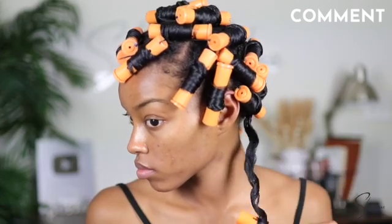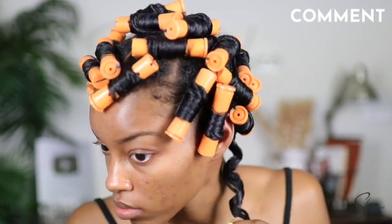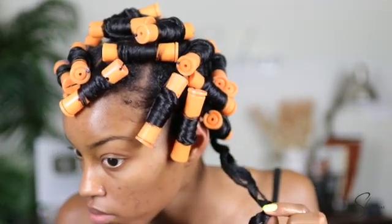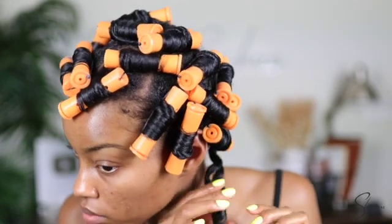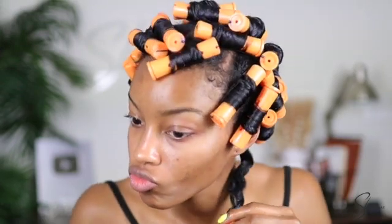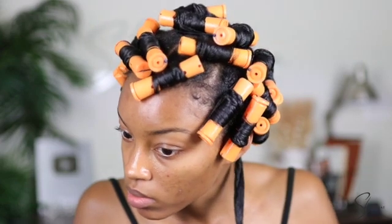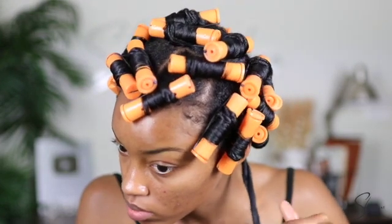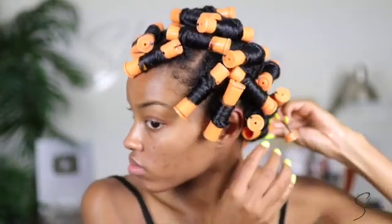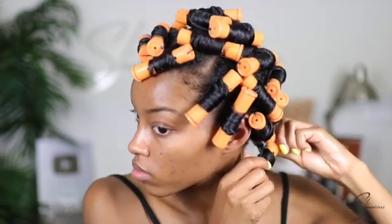And now I'm just showing you guys this is what my hair looked like after sitting under the hooded dryer for probably, it had to be over an hour. And I took it down to test it out, and my hair was still not fully dry. So instead of taking it all out, you know, with a perm rod set, your hair needs to be fully dry. So I put it back up, and then I wound up leaving these in overnight. So I slept with these in, and then I moved forward with taking them out the next day.